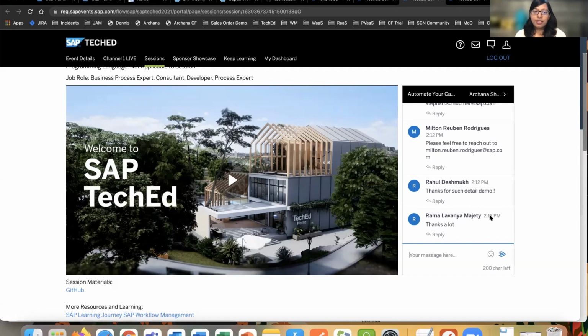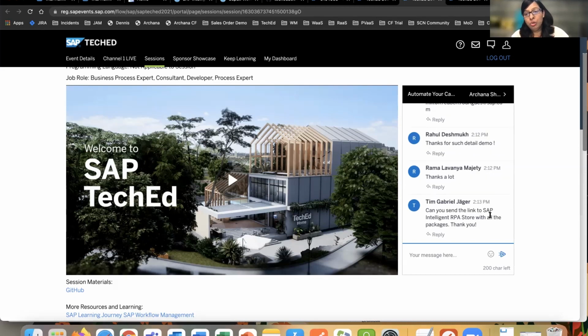So you can try out the exercise. These sessions are all recorded. The recordings will be available once the session concludes, and you can hear the recordings later on and try your exercises. And if you still have issues or queries, we all are available there to help you with all your queries. So please do not hesitate to get back to us even after the TechEd ends. And if you have any use cases that you would want to discuss with us, any solution engineering that you wish us to review, we'll all be very happy to do so.